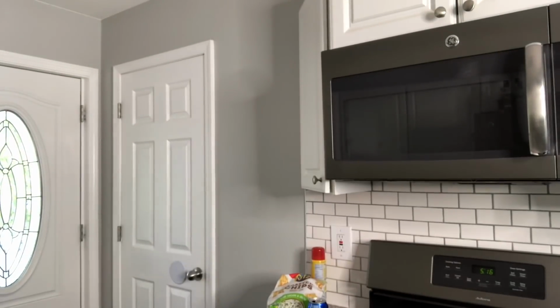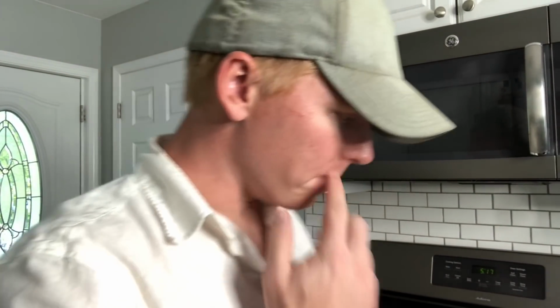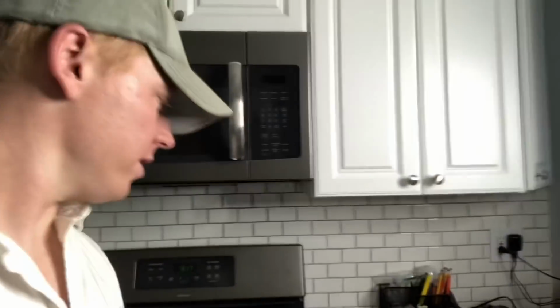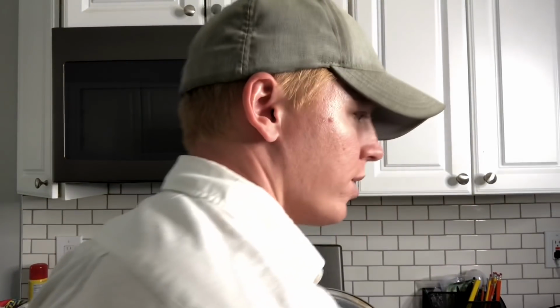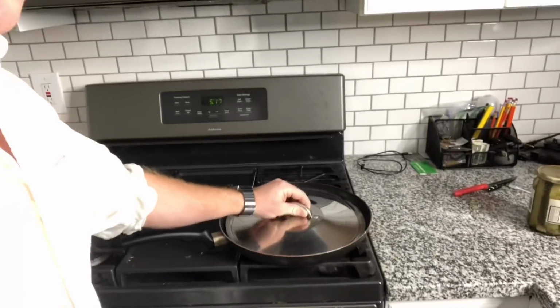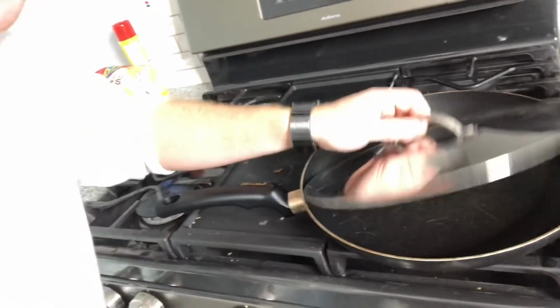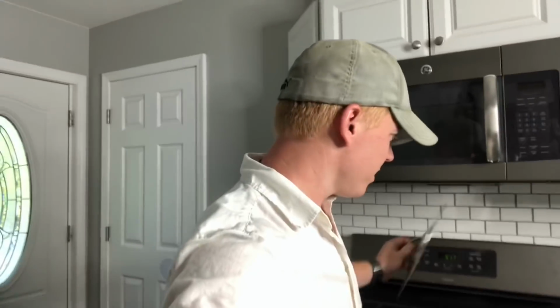For starters, we're gonna be doing some stovetop cooking. So we gotta take our pan. We've done the spectacularly smart thing of buying a pan like this one without actually getting a lid for it. So we're gonna have to do the next best thing, which is use a lid for a different pan. So that's just a technique some of you can use. If you don't have a lid, use a different lid. And this one, you know, it fits well enough. With the food in there, it'll hold it up. So we're good. All right, let's get started. This is going off to a great start. I've already skipped a step.